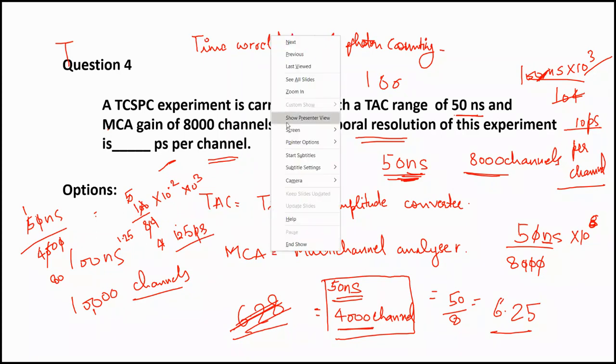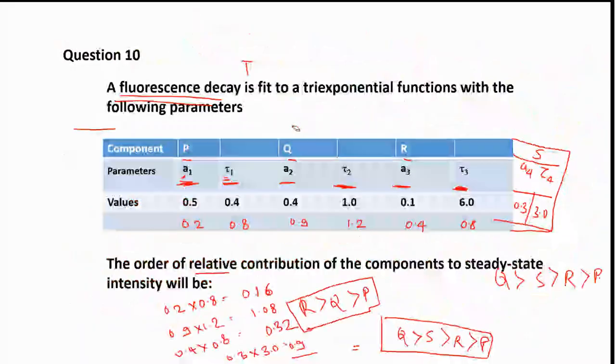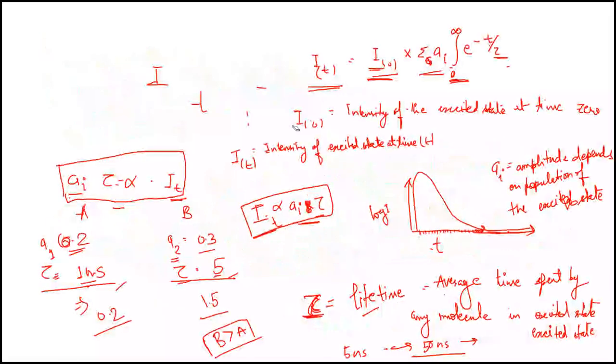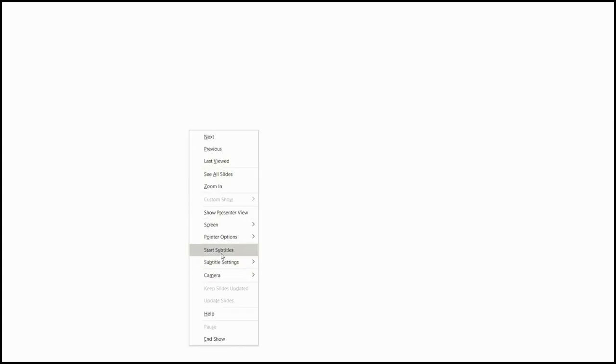Now, related to the previous live session, I think there was one question which we could not solve, right? Do you remember? Yeah, that was related to the emission quantum yield. So I would like to cover that. I'll take an empty page and give you a question where we had done this thing.